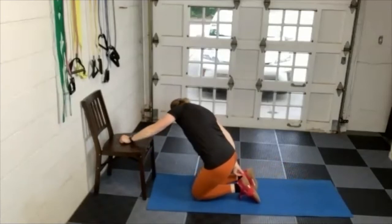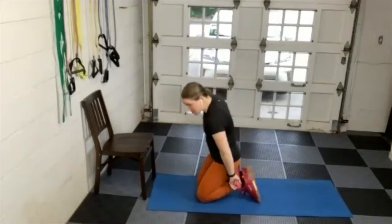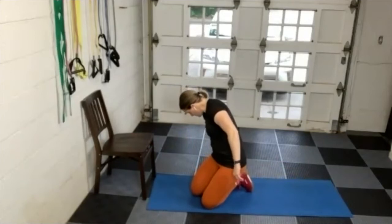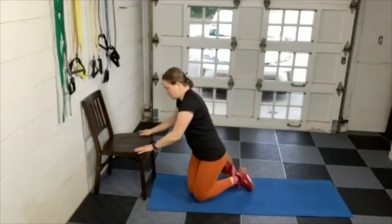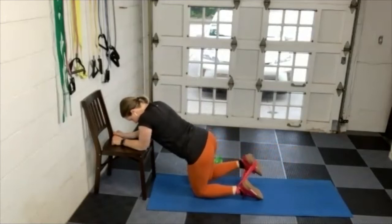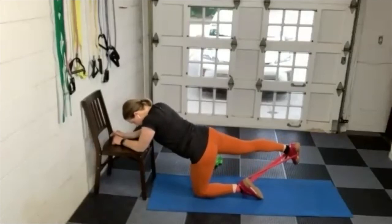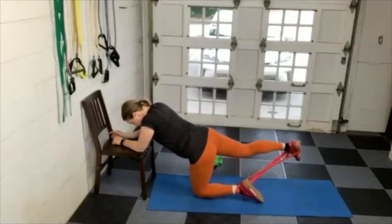Now you're going to put the band around your left ankle and then slip the other side around the middle of your right shoe, because that right leg is going to be the hamstring exercise this time. So we're going in 3, 2, 1, and right leg out, 1. Remember to just envision there being a wall directly behind you that you're placing the entire sole of your shoe on.